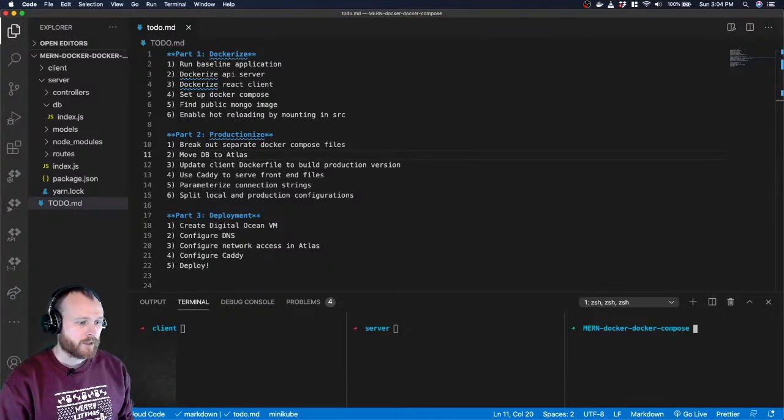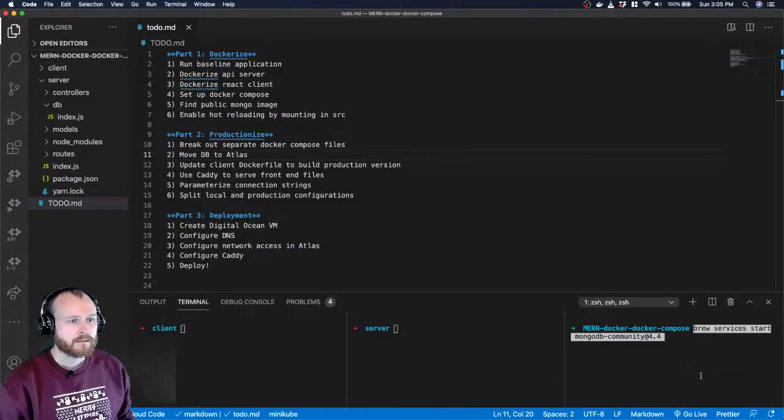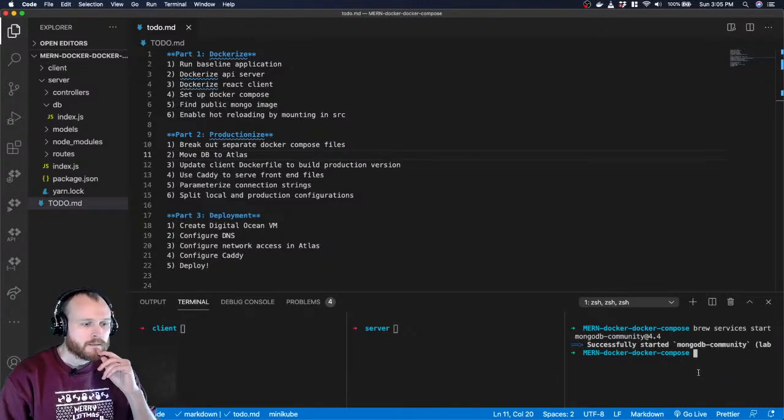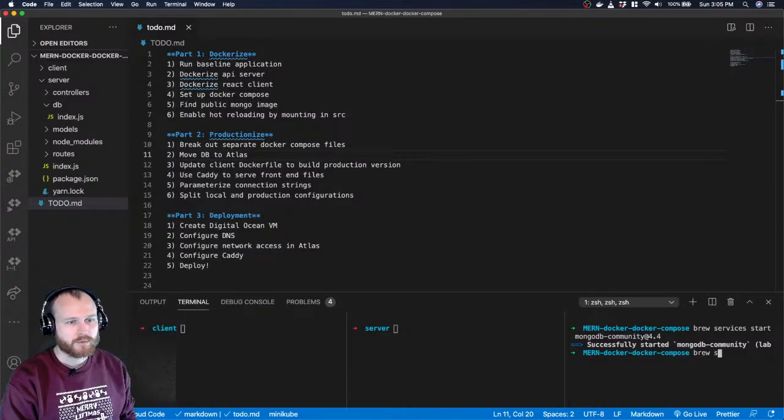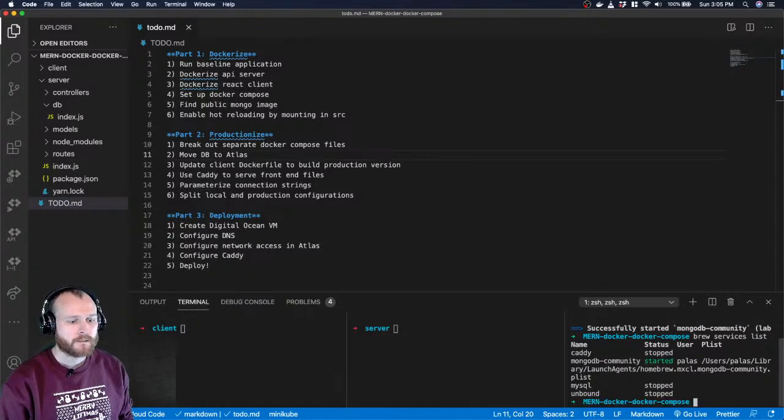The very first thing that I'm going to do is to start the database. And I installed this database using Homebrew. So in order to do that, I'll just do brew services start and then the version that I'm running. So we've got it successfully running there. We can do brew services list. And that will give us the different services that are running. Here we see Homebrew running, MongoDB running, and that's going to be running on port 27017, which is the default port.